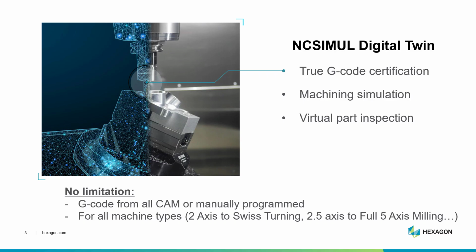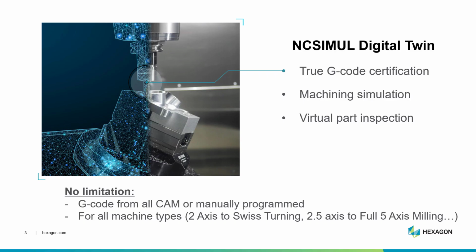And then at the end of the G-code process, we'll do a visual part inspection where we'll compare the original part model to what we just cut with that certified G-code, and you'll be able to tell if it's hitting all of its tolerances and that you've created a good piece before you go ahead and walk out there and run it.